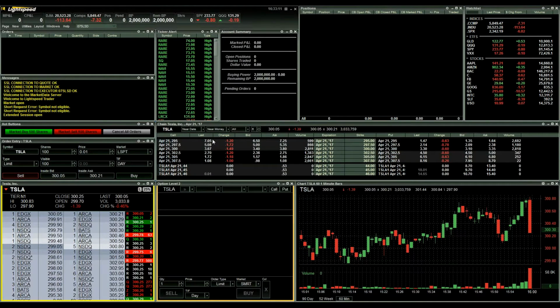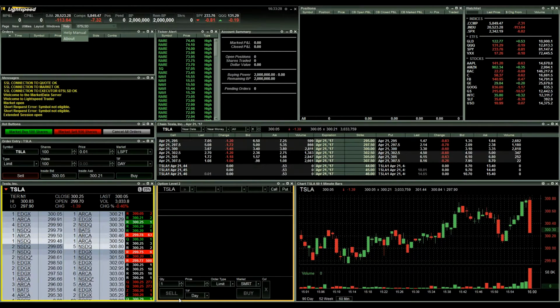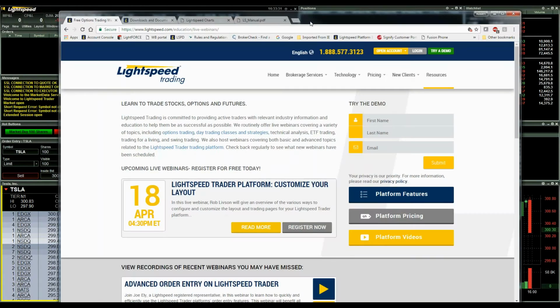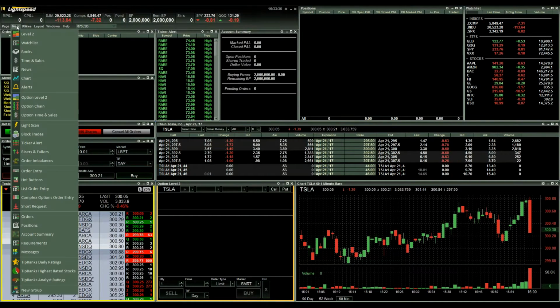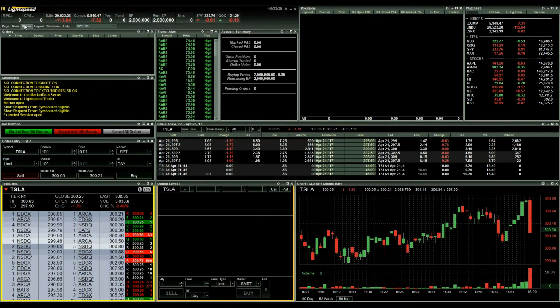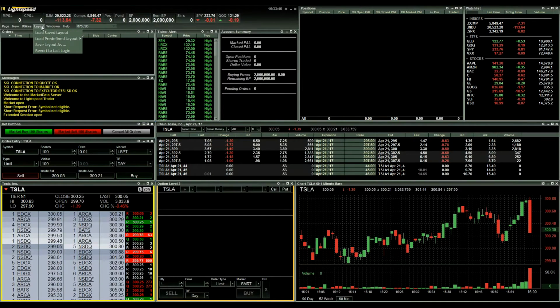So here is one of the standard layouts for the Lightspeed Trader platform. You can open up various layouts from your layout menu on the top main index bar. The main index bar is where your various criteria for different windows can be opened and utilized. So this is where everything is derived from. It has access to any new window that you want to open. Your utilities will get you to your settings, your overall main settings, and then you can view each individual window here, and then your layout menu.